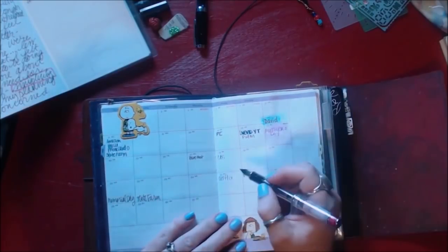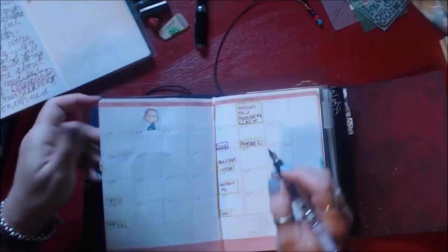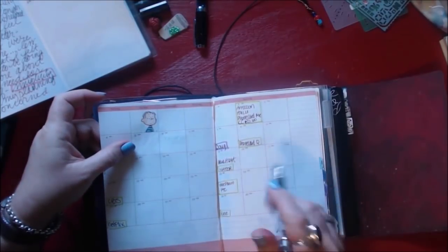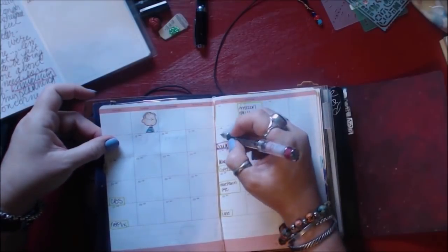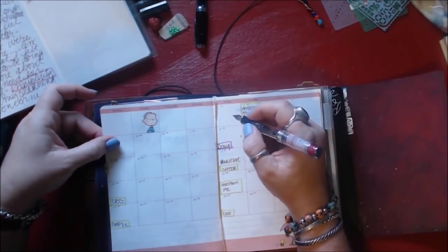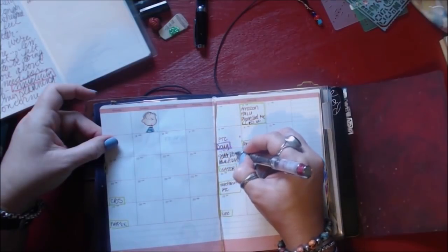And as I'm looking at the calendar for last month and I'm looking at this month, I'm realizing I wrote some things down in the wrong place. I did that. Yes, I did. I wrote some things down in the wrong place, and I'm like, what in the world? So I'm redoing, and then I'm like, what did I do? So now I'm like, yeah, I got to cover that up.